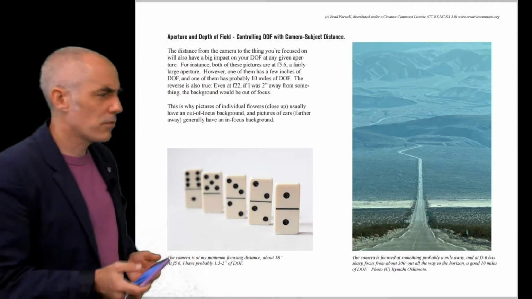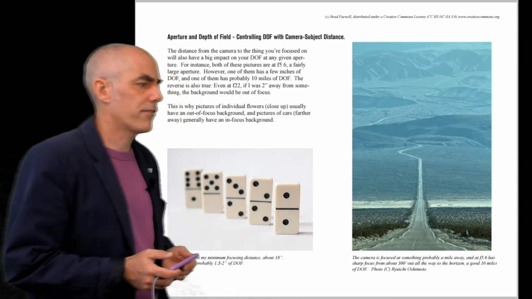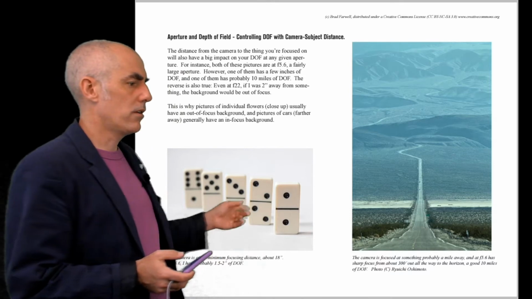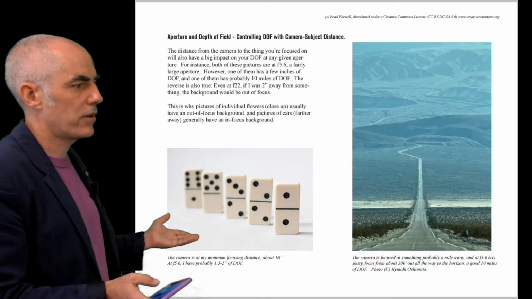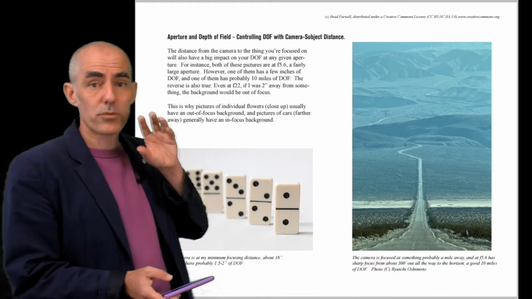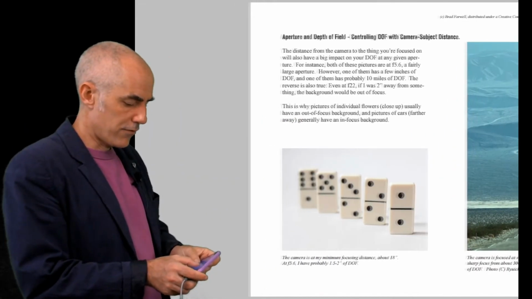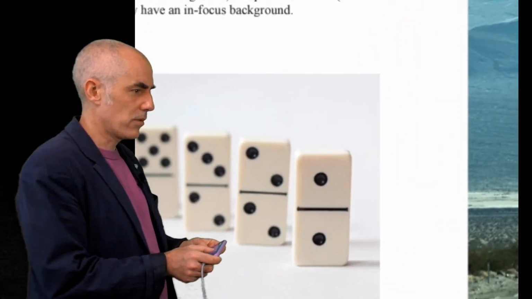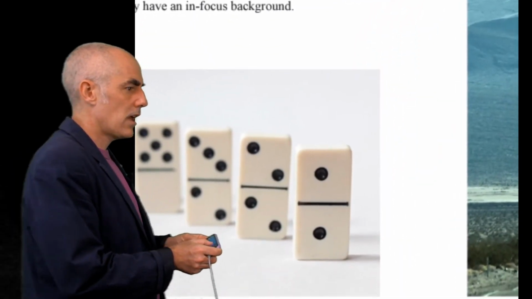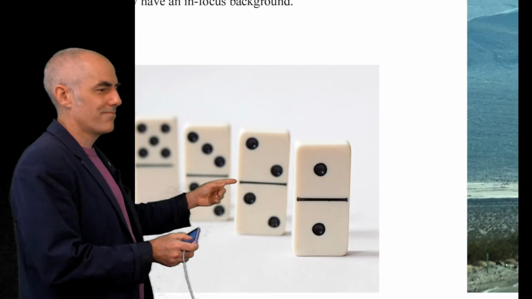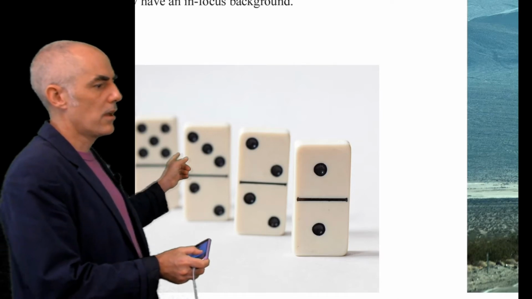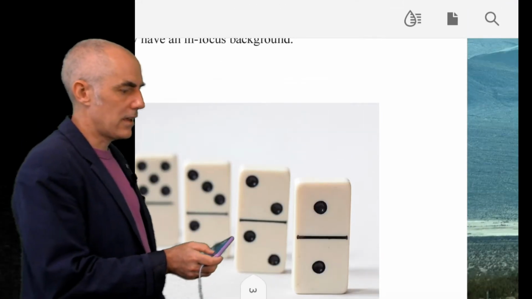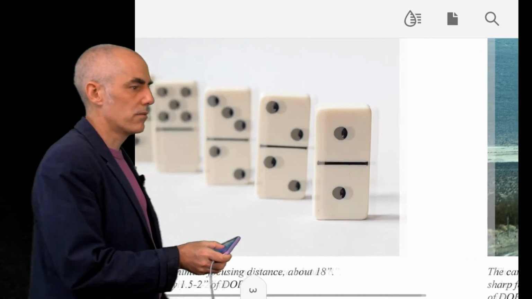Let's look at an example of that. So here we have two pictures that were taken at f5.6. The one over here, these are some dominoes. These are taken from, I don't know, like 1.5 feet away. So my camera's up really, really close to these dominoes. And if we zoom in on them, we can see that that first domino is sharp and the second domino, a little bit soft. Third domino, definitely soft. Fourth domino, super, super blurry. So that is a noticeable change.